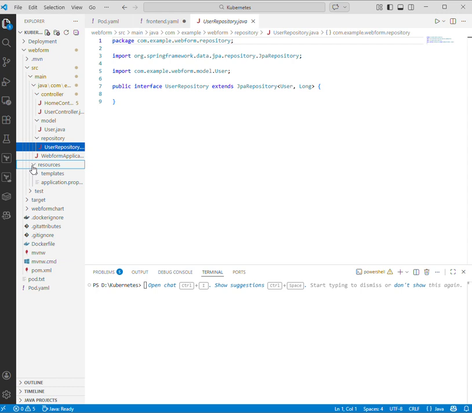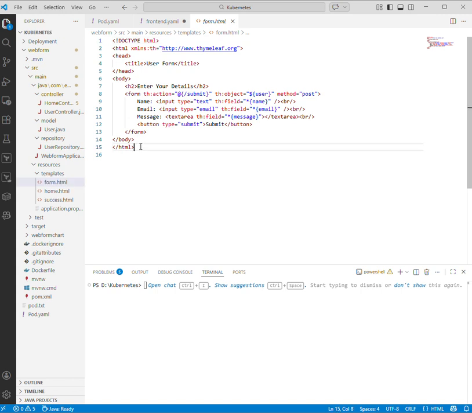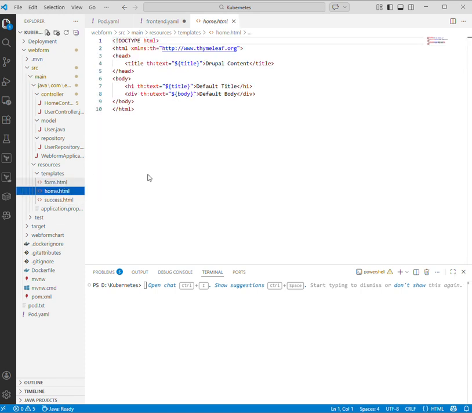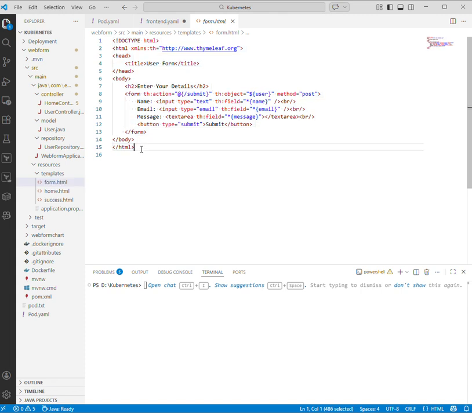Now we have a resource folder where we have the templates, which are basically your HTML code, with what will be your front end that will be displayed when you post to our URL. So it contains the configuration and UI templates. We have defined three templates here: one for the Drupal data, the dynamic content display, and this one is for the form data that we are going to display here.